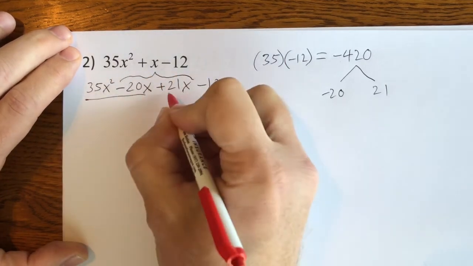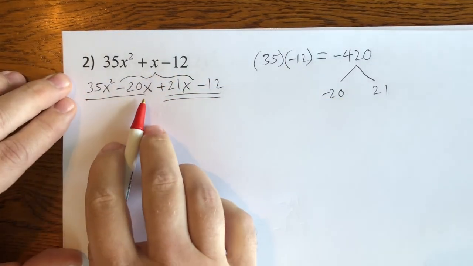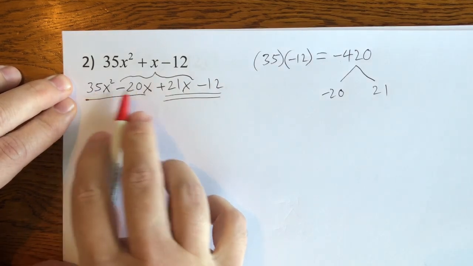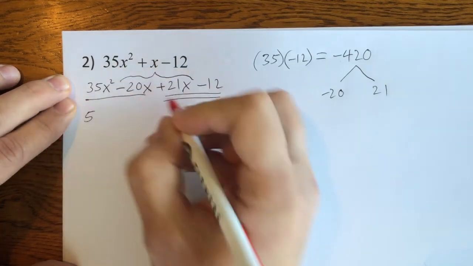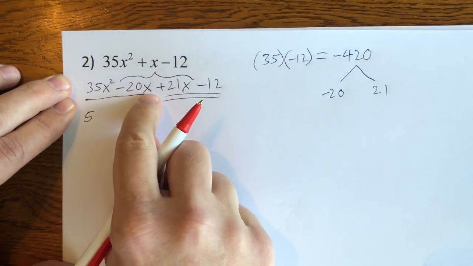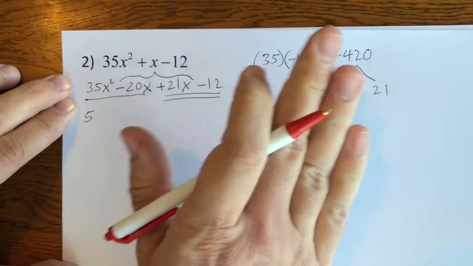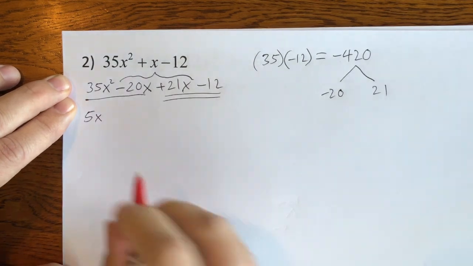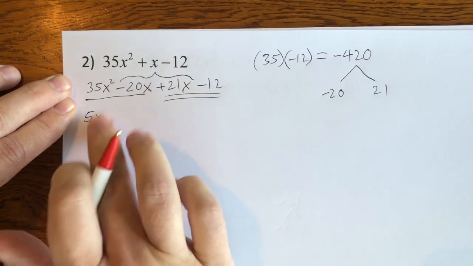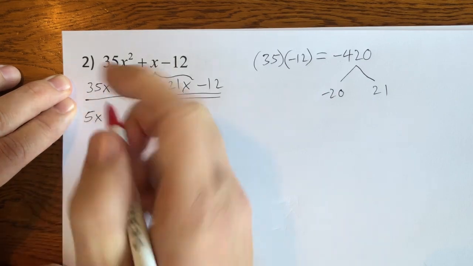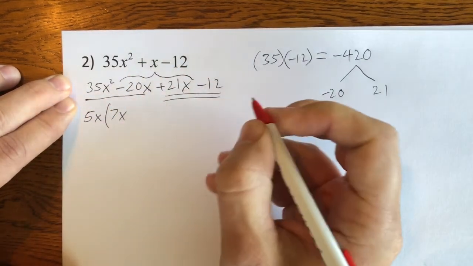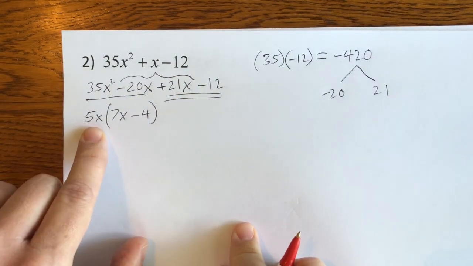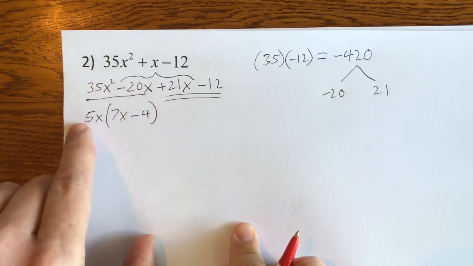Okay, so we have first two, we have last two. So GCF of the first two. Let's see, the greatest possible number that would go in evenly into both of these would be a 5. Then we also have an x in common. So x to the greatest, that's wrong. X to the smallest exponent is going to be part of our greatest common factor. So that's an x. So 5x is the GCF for these two terms. Then we get a 7x, right? And then minus 4, okay? When you distribute this 5x, do you get what you started with?